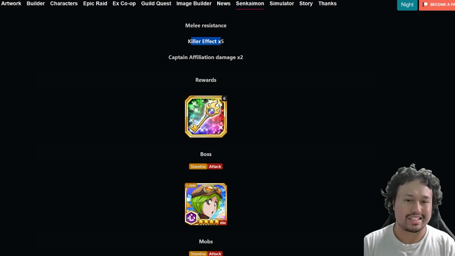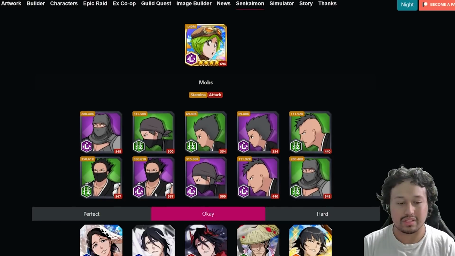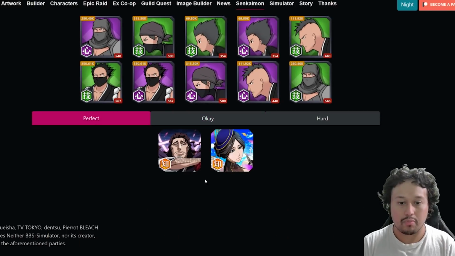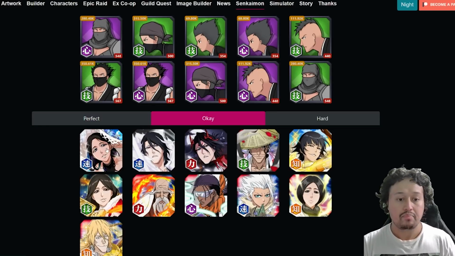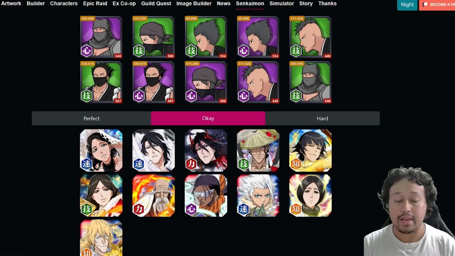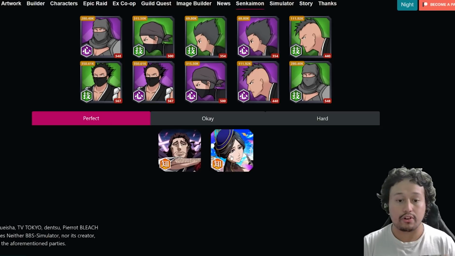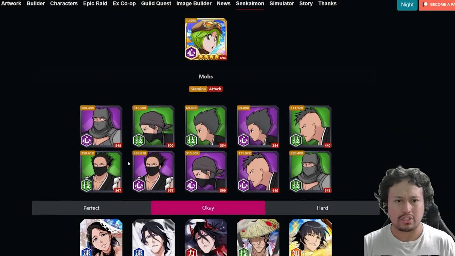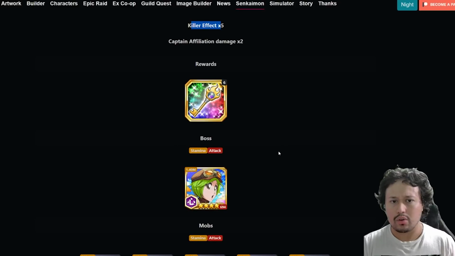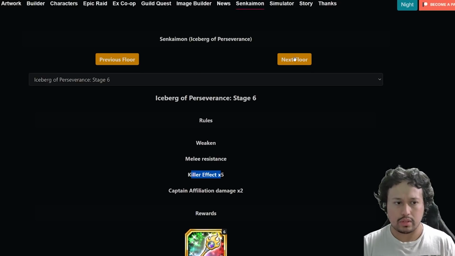Killer effect, I would probably use like Byakuya or something here. The perfect characters for this are going to be Machine Society Retsu as well as Shunsui, so those characters are going to be the go-to. If you have them, great. But for the okay characters, you can make use of 5th anniversary Byakuya or Retsu if you're not fortunate enough to have these characters. Honestly, Spiteful Society Byakuya should be just fine here as well. Hollow killers should be good too, but I mean, it is what it is.